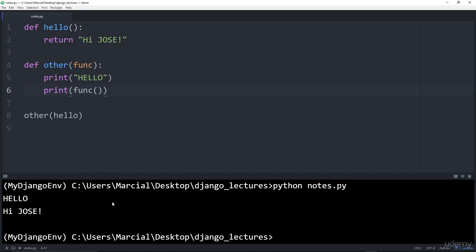So again, make sure you really understand what's going on here. I'm passing in a function as an argument, and then inside of the other function, I can call that function. Just like we could pass strings, numbers, dictionaries, etc., we can pass in functions themselves inside of another function and then play around with them.